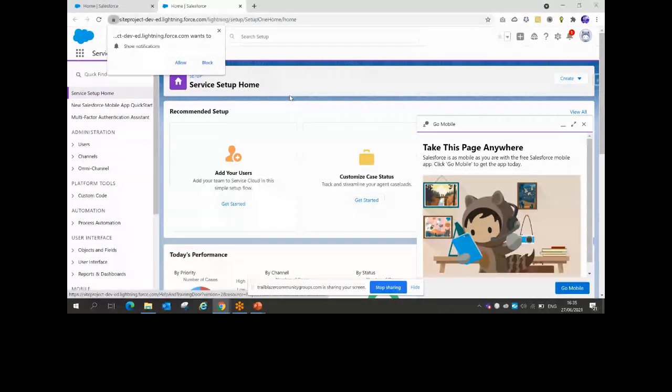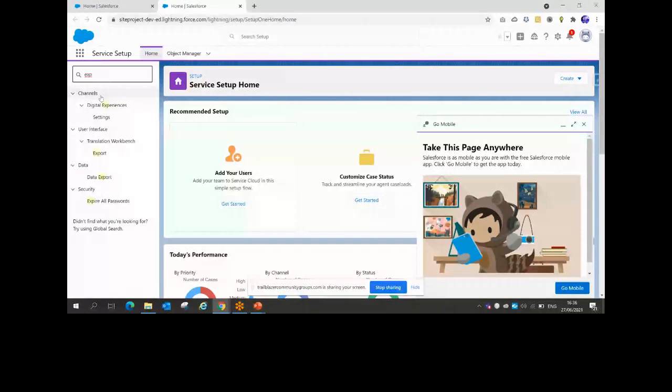whereas the Salesforce we access here is for my internal users. And when I want to give some kind of interface for my customers, I can do that with an experience. That experience, first we have to enable it. So in setup, search for Experience. You can see here under Digital Experiences there is a Settings option. So first we have to enable this.